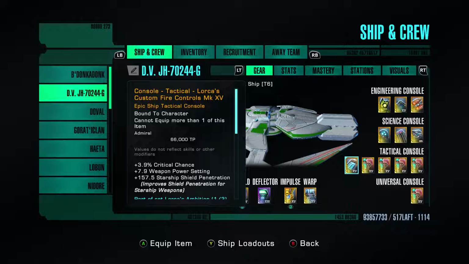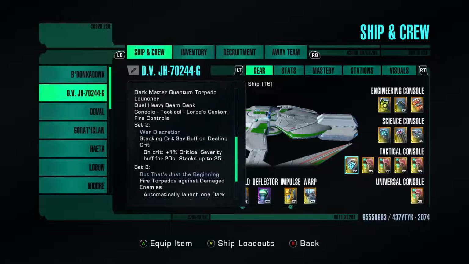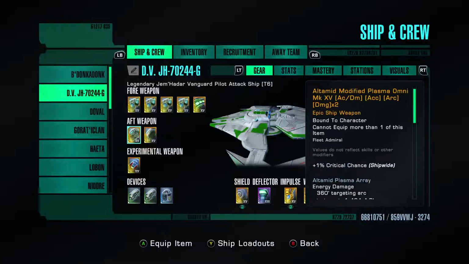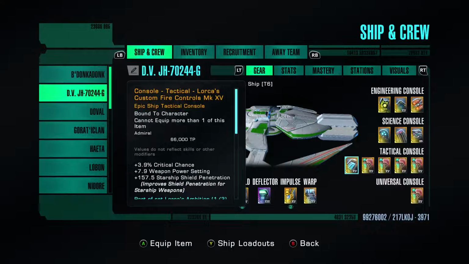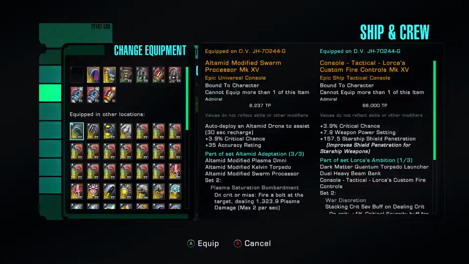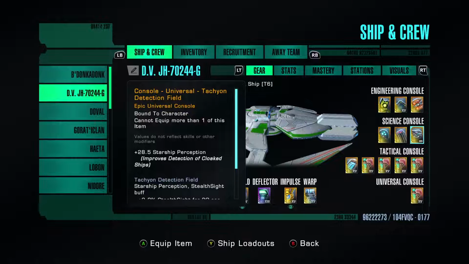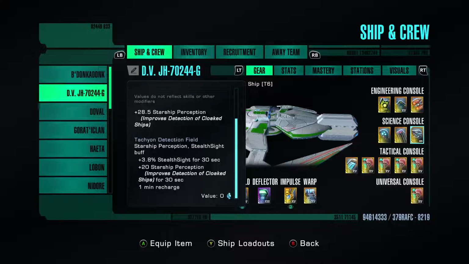So then you also run Lorca's console. I'm running it basically for the crit. Now normally, if you put on the Lorca two-piece for Disruptor or Phaser, it's a lot better. But I'm running a plasma build right now, so really this one can probably be replaced too, but I've just been running it anyway. The Tachyon Detection Field is excellent for hunting people with Exodus. It works great. You get it from, I think it's the Tier 1 Oberth.